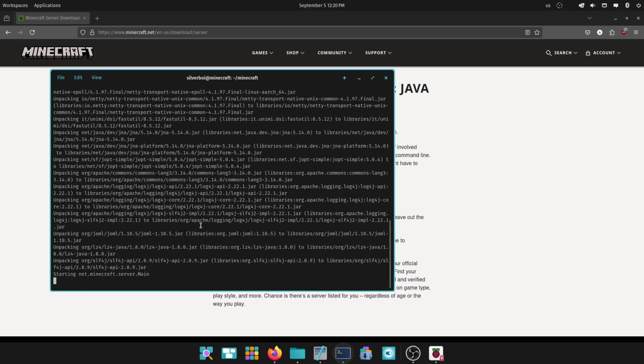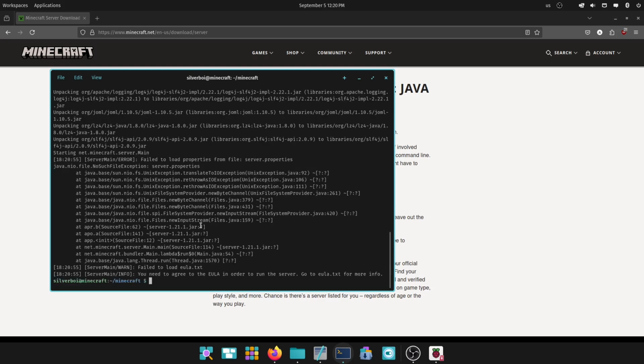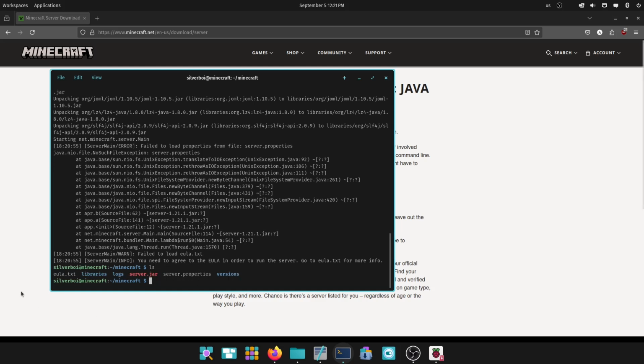We're supposed to run it because if you notice, whenever we did the ls, we saw that there was only the server.jar. Now that we try to run it, it says failed to load eula.txt, and so you need to agree to the terms. So if you do ls, now it has a bunch more files other than the server.jar. We need to go inside the EULA and change the false to true, that you agree.